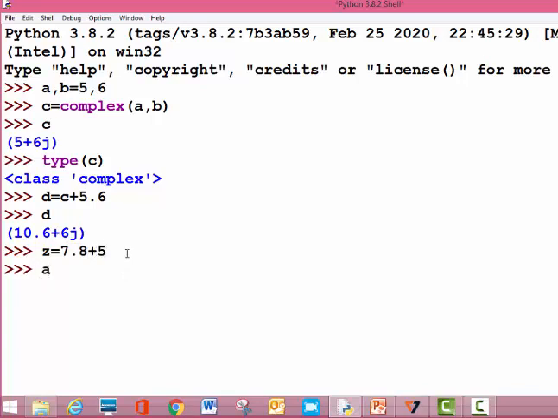We will print z and you can see it's a float point. So if both are integer type, 5 plus 6, of course it's an integer type only.